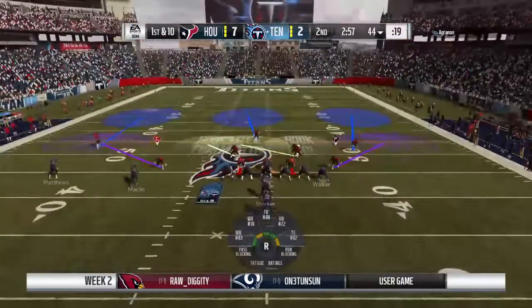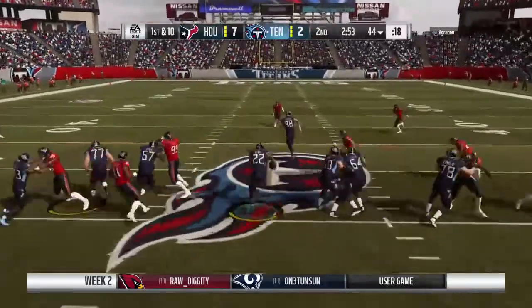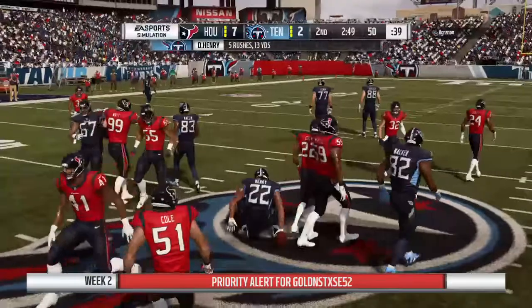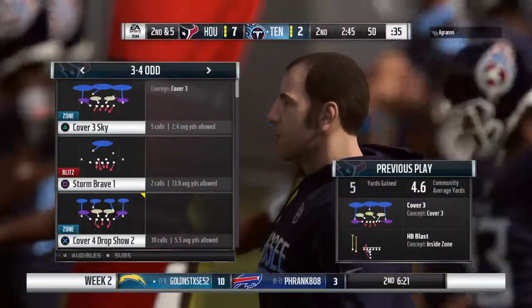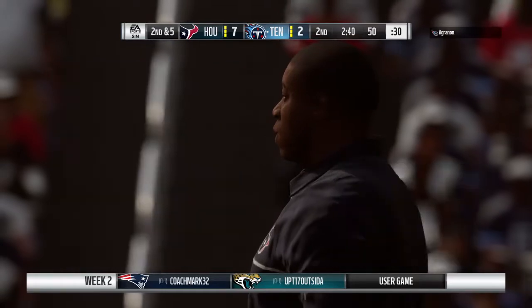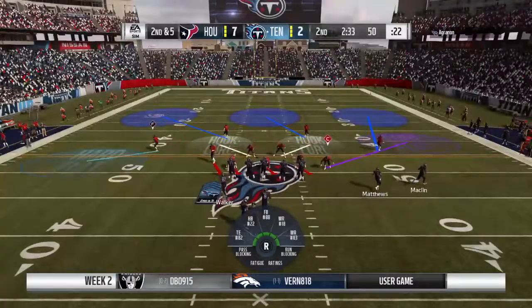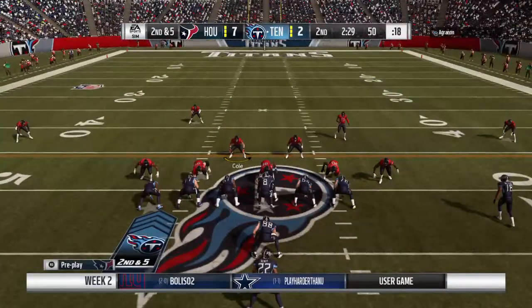Mariota now 7 of 10 here in this first half, and he's got a 1st and 10. Mariota hands to Henry, and he'll be brought down at the 50 after a gain of about 5. One thing to keep in mind, partner, especially in the second half, when you've got a running back of this size, of these dimensions, I can just tell you, attrition does set in for a defense because you're excited about hitting him in the first half. Maybe not so much in the second half, and some of these shorter gains turn into bigger runs later.